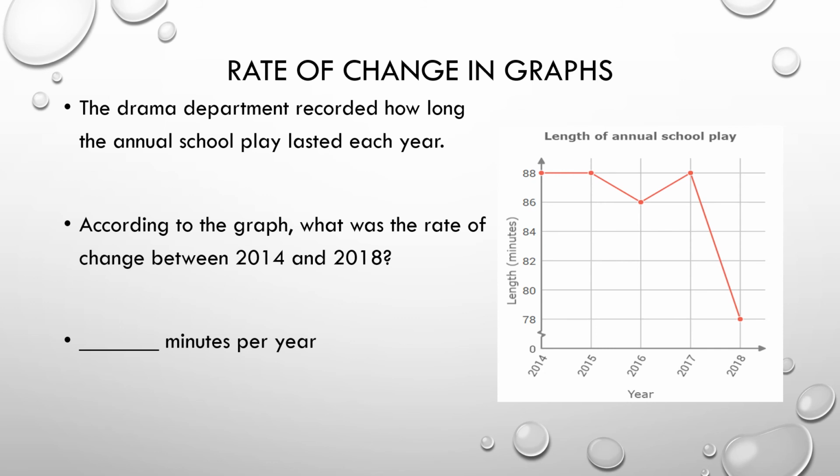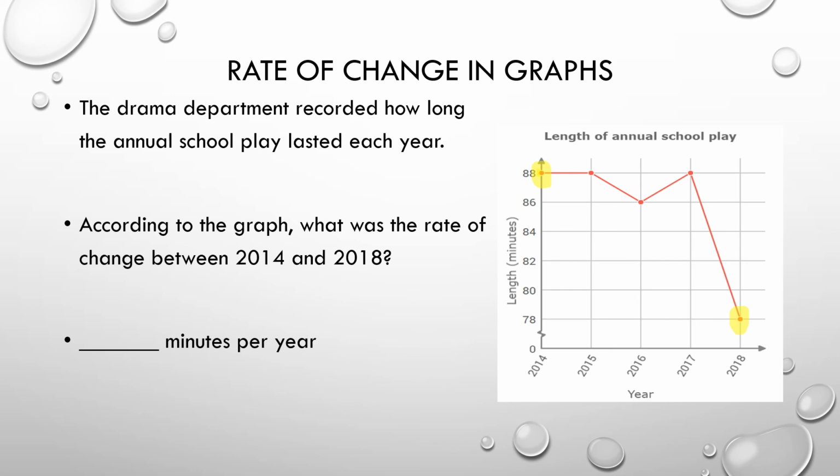Go ahead and pause your video and try this one on your own. The drama department recorded how long the annual school play lasted each year. According to the graph, what was the rate of change between 2014 and 2018? So we're looking at 2014, and we're looking at 2018.